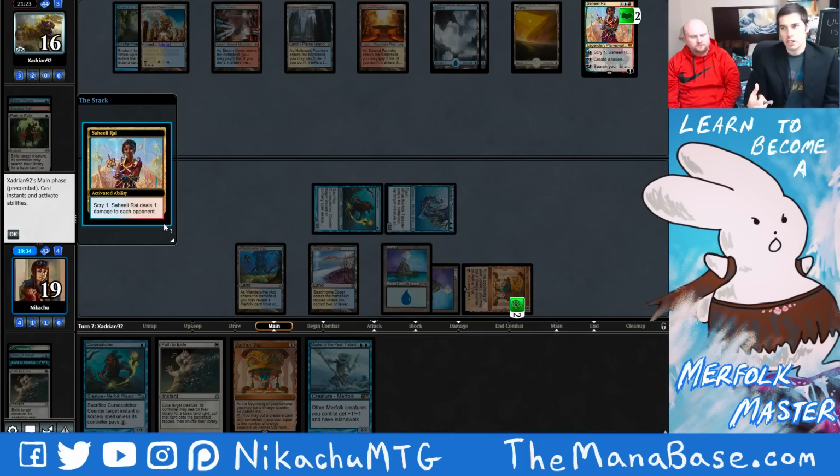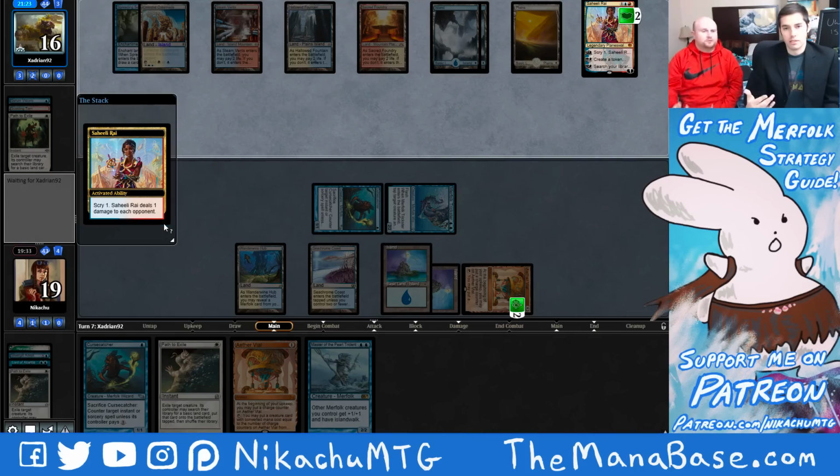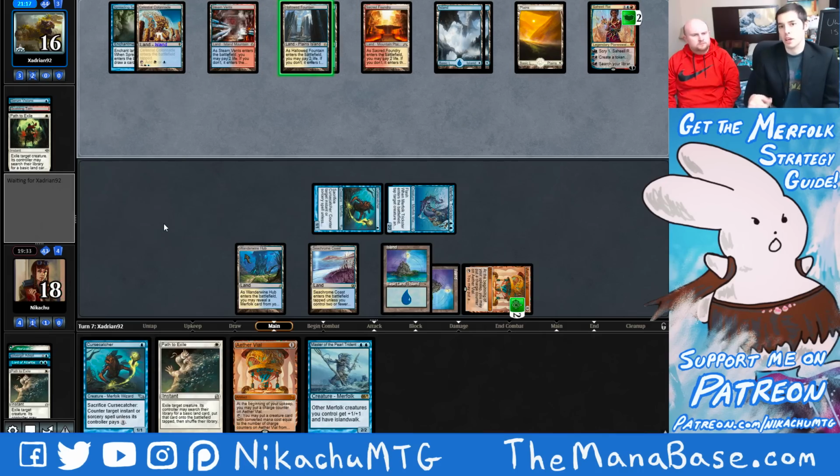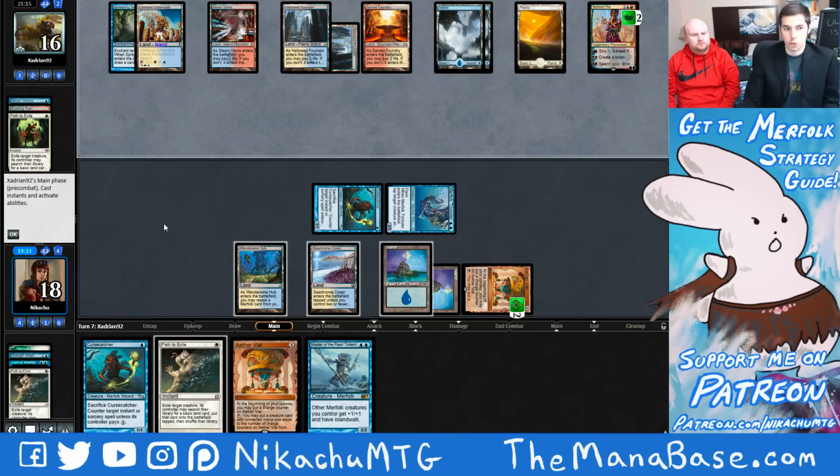So you're exchanging a card in your hand for a potential Path or Bolt or something like that. No counterspell. I really wanted to play around all the counterspells because Aether Vial is the best way to keep it dead. But I see what you're saying. We would get rid of the Saheeli Rai for sure on that turn.